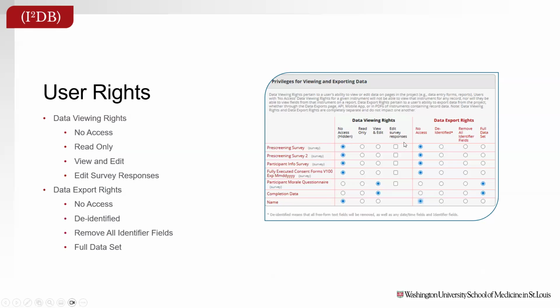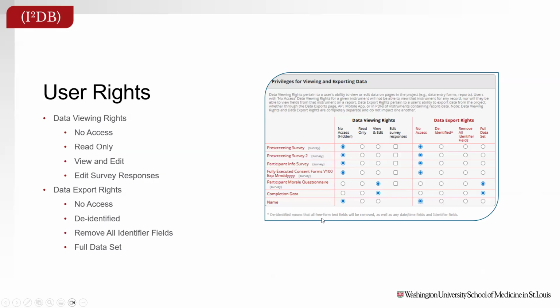Certain times we use it, such as having a study team sign a consent form. So that's one time where that would be needed, but be careful giving this to people because those could be responses from a participant and you may not want to change those. Here again, no access to export certain instruments. You can choose de-identified, and note here the little star or asterisk. It says this down here.